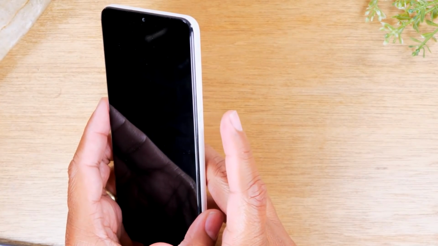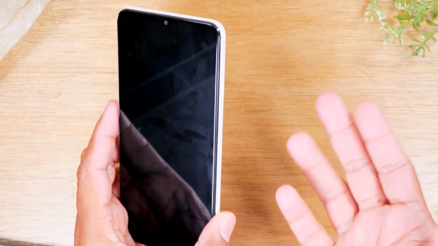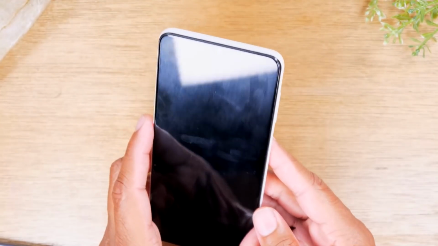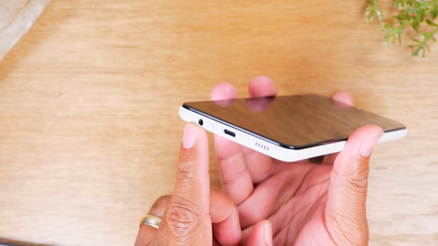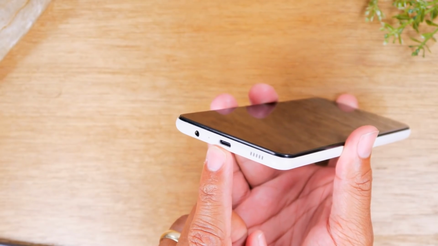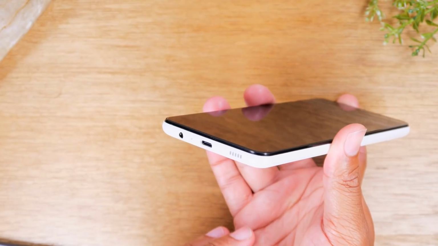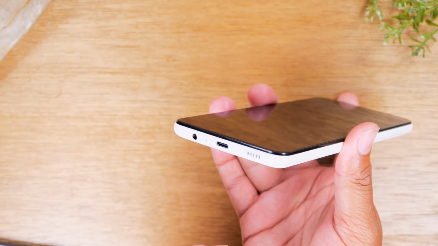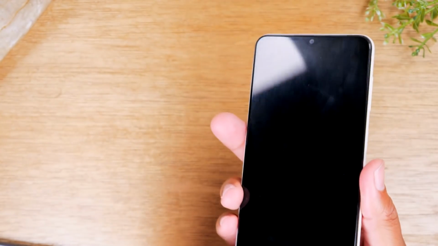And so once we set up this fingerprint sensor, when you take your finger and you touch the power button, it will automatically unlock the phone. So again, stay tuned, we'll show you how to do that at the end of the video. At the bottom of the phone, you will find a headphone jack. You'll find the charging port, which is a Type-C charging port. So if you'd like to purchase an additional charger for it, it is a Type-C connection for the power.